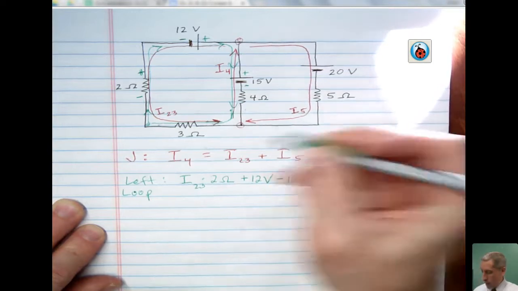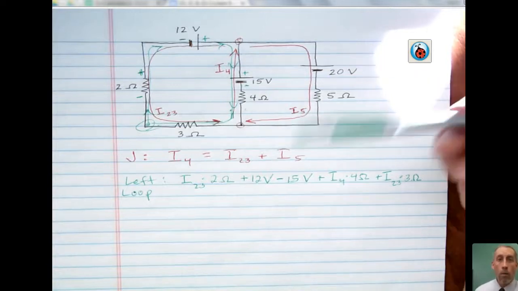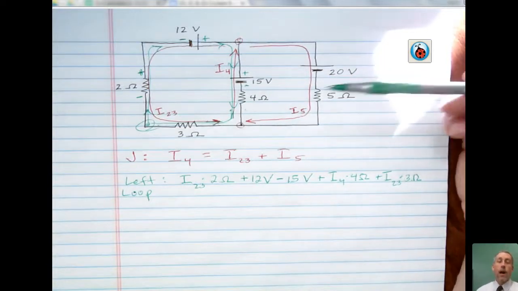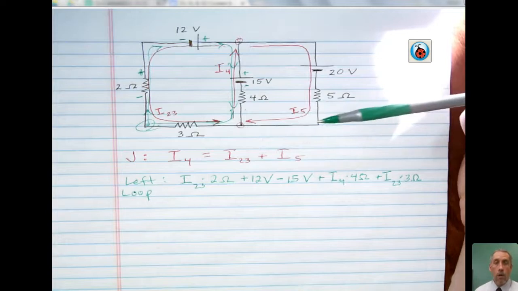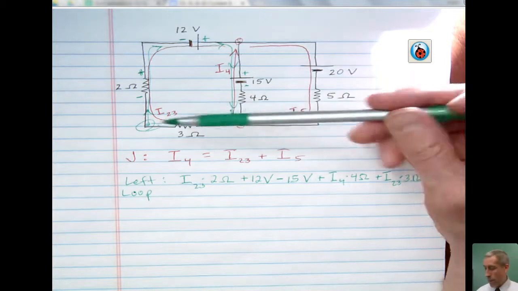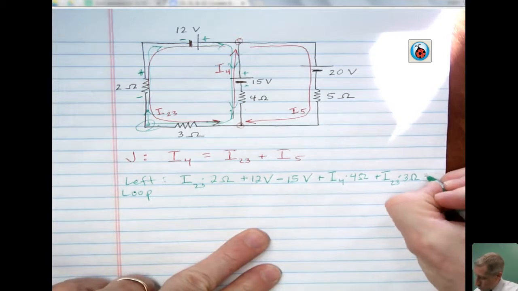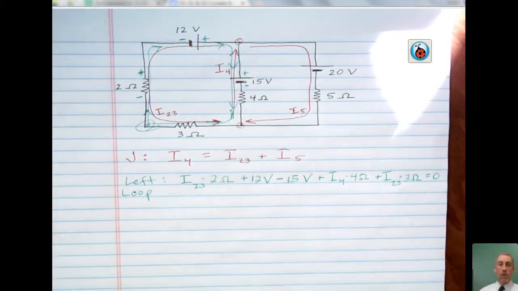And now that I'm back to where I started, that lower left-hand corner, this is where I say all the jumps and all the drops cannot have made me change my potential. This is really ultimately an energy conservation equation. I can't have changed the energy if I'm back at the same spot. So that means the sum of all my potential changes must be 0. So I just finished up my equation there with equals 0.